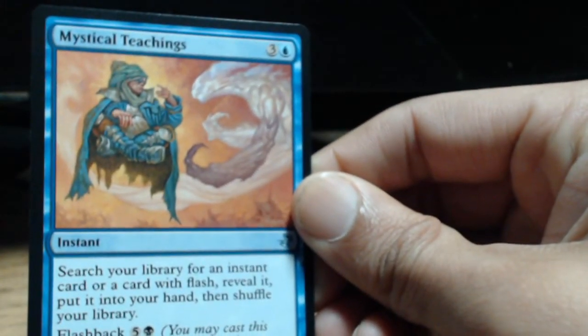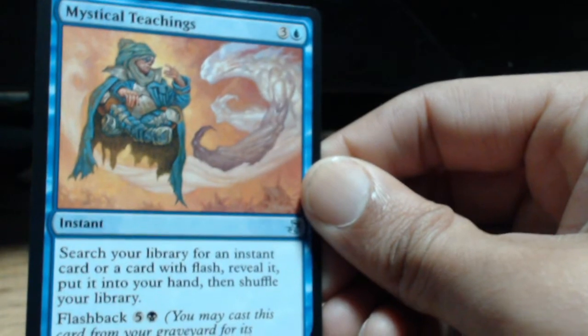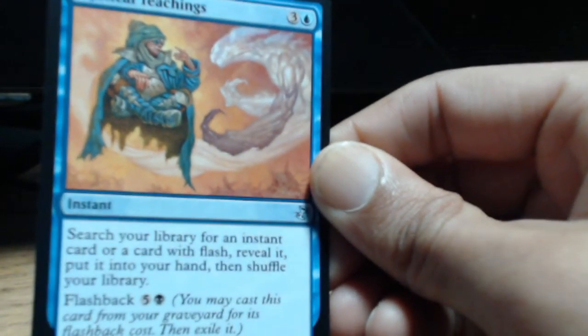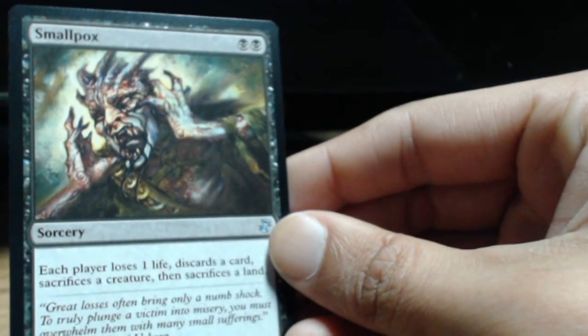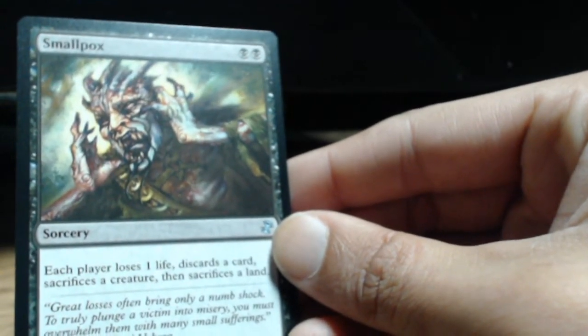Mystical Teaching. Search your library for an instant. Recover a flash. Might be good in limited. I guess that's about it. Smallpox. Very fitting for the current events of the world, in a way. Ooh, and a mythic rare this time. Wheel of Fate.